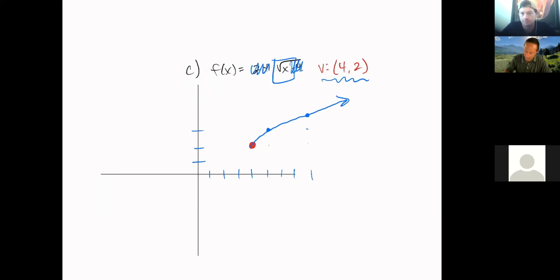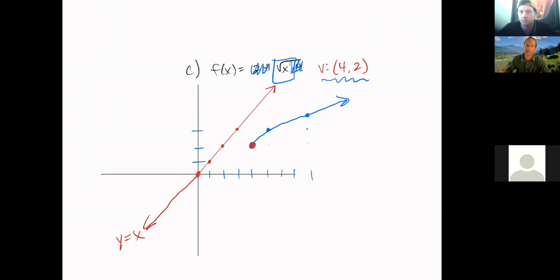And here's why. I know that 0, 0, 1, 1, 2, 2, 3, 3, this right here is the graph of y equals x. Remember that? It was called the identity function because everything I plug in for x, I get the exact same thing out for y. This is your mirror when you are dealing with inverses.